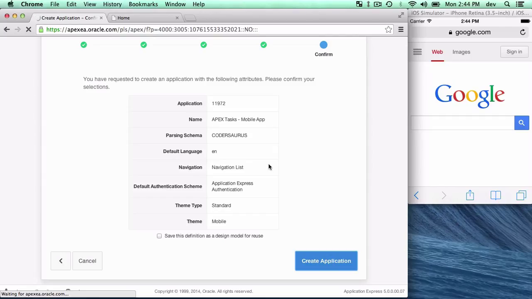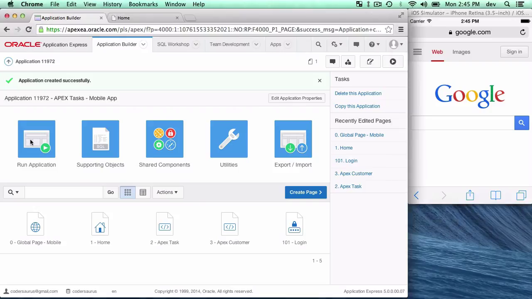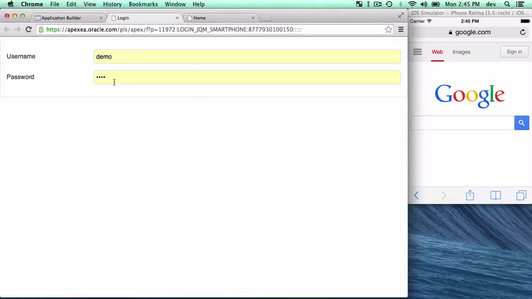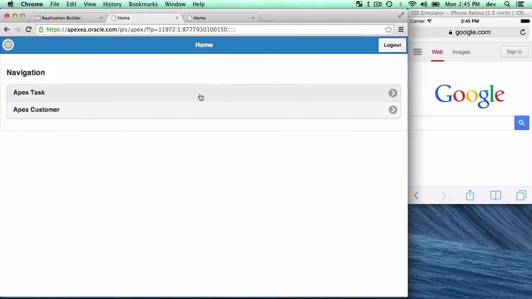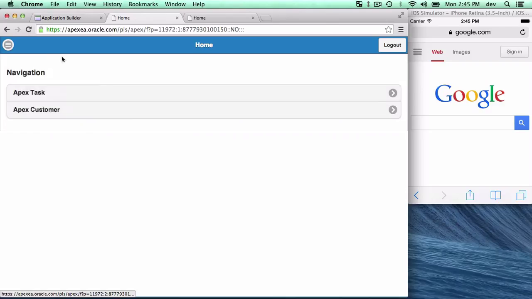And just so we make sure that we're wiring everything up, I'm going to run that application. And as soon as it's done, we'll be able to see it. Over here I have a simulator. It's called iOS Simulator. It's basically like an iPhone simulator. So we'll click Run, and I can see it here in Chrome, and I can see this is actually based on jQuery Mobile.